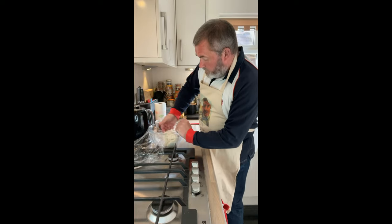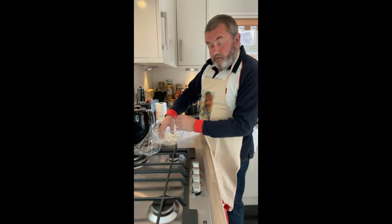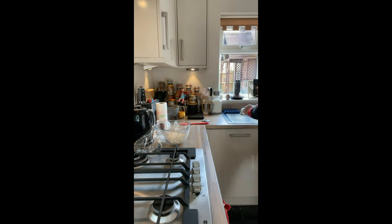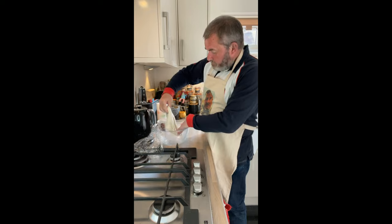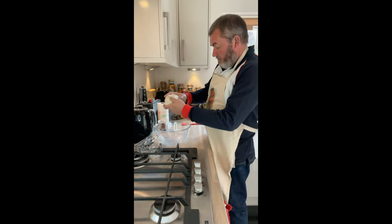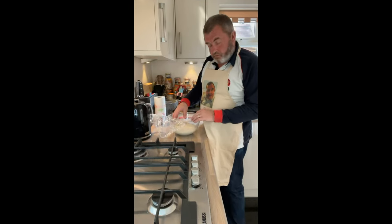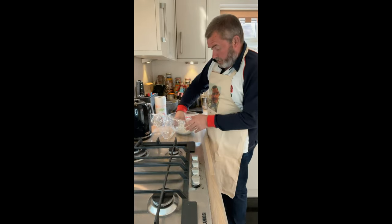So all I'm doing now is removing the dough and I'm going to do some folds. Now, I'm not using extra flour. Instead, I've made sure my hands are wet, and I'm going to give them another little wet. And we're just going to do this about five or six times. And then it's going to be covered over and left for another 45 minutes. And that will be the second resting stage. I've turned it, this will be the fourth rest period it will have in a minute. Okay, it does rise up gradually, each time it gets that little bit better.